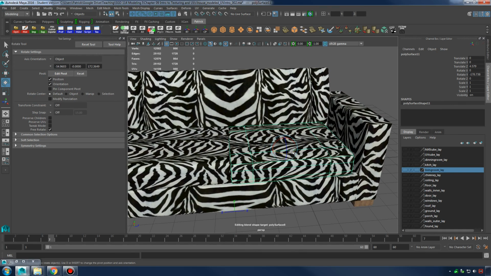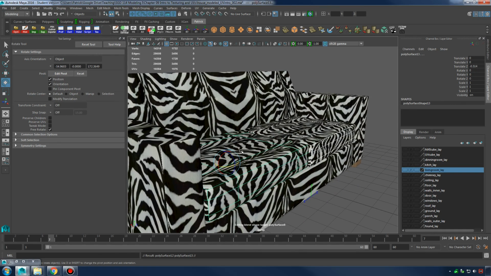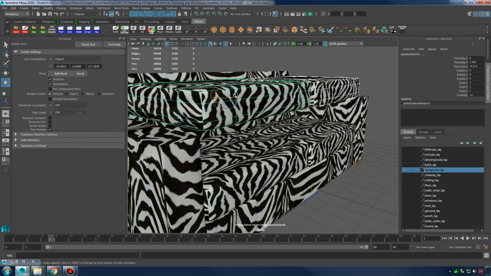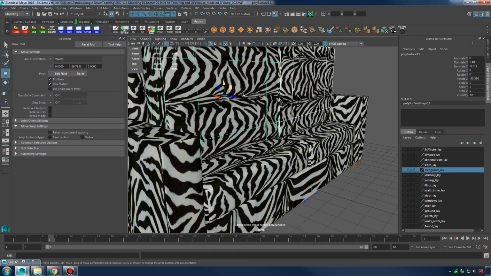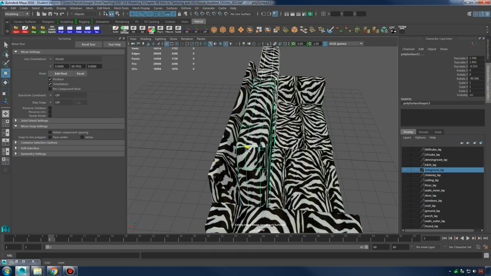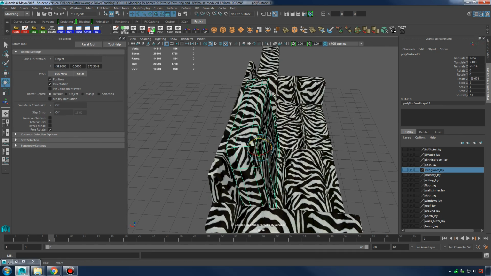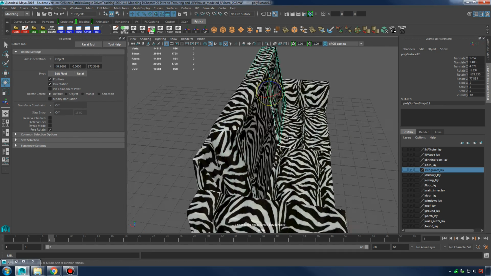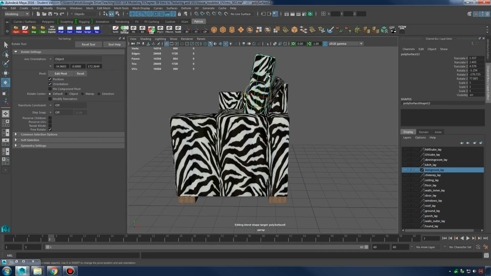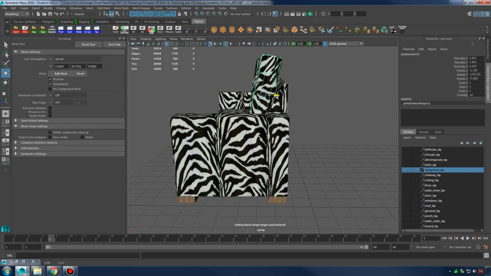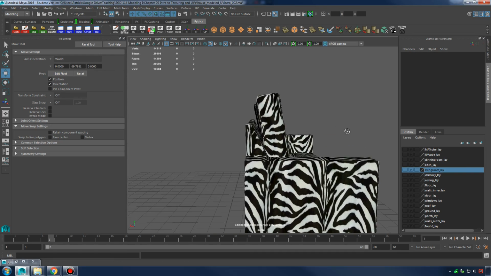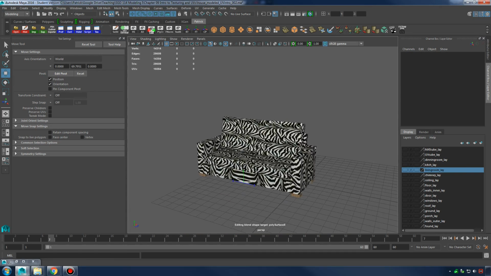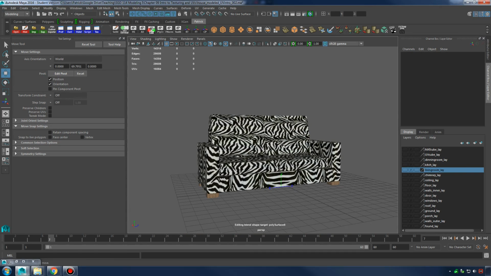I'm going to kind of rotate my cushions so it doesn't look so obvious that they're just mirror duplications of one another. Oh, there we go. Rotate them up, then back, then a little bit like so. Add a little bit of variation to the couch so it's not so obvious that you're using a bunch of duplicated parts. There we go, and there's my abomination of a couch.